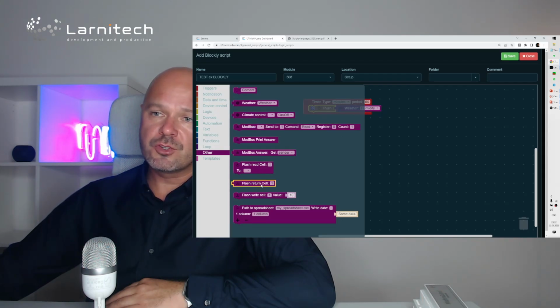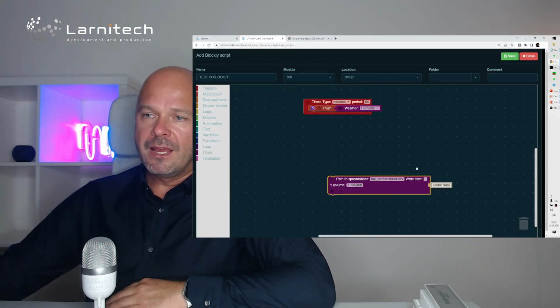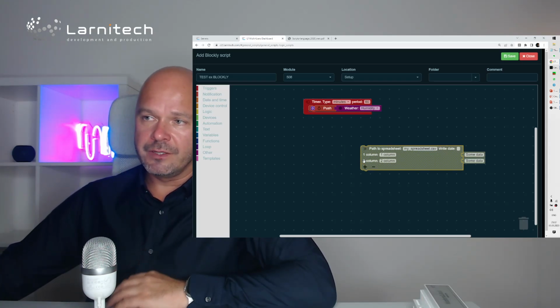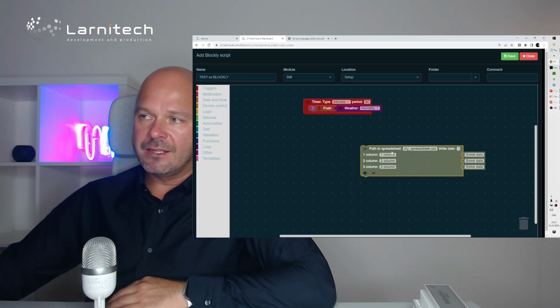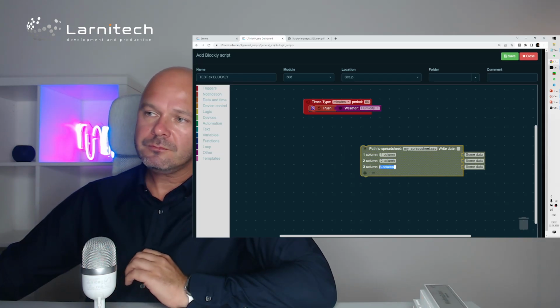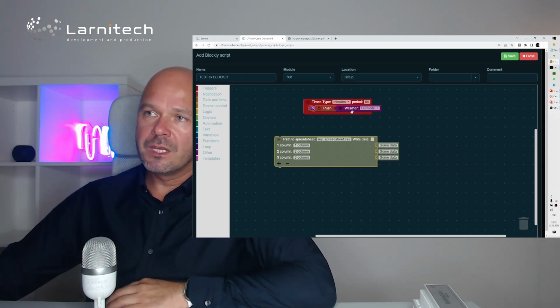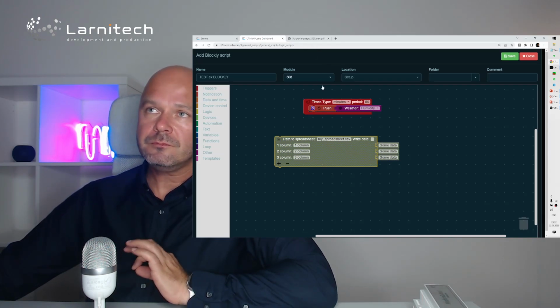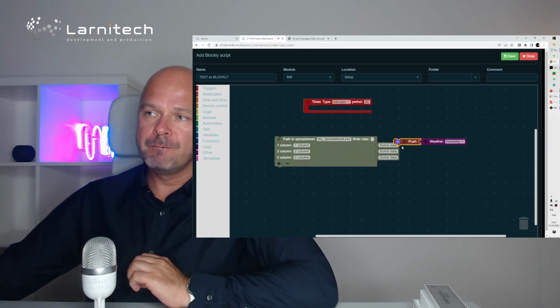Also, Modbus functions are available in here, and Google Spreadsheet is also available, so you can add different information to Google Spreadsheet. You can connect it in the special part of LTSetup.